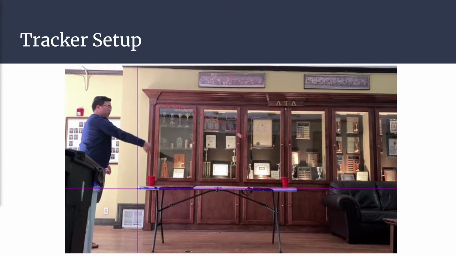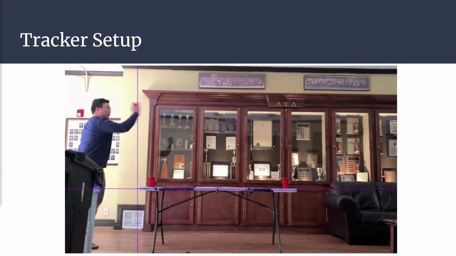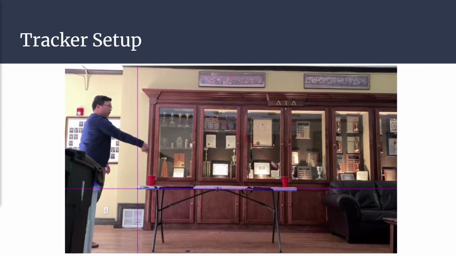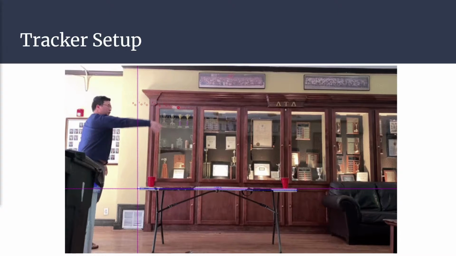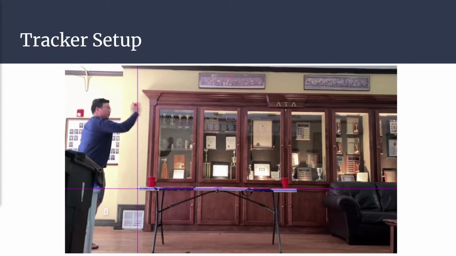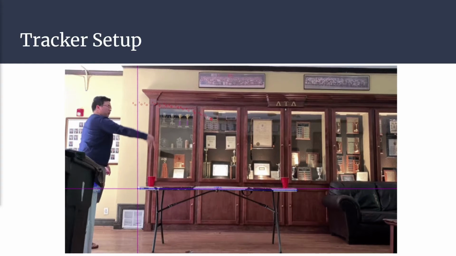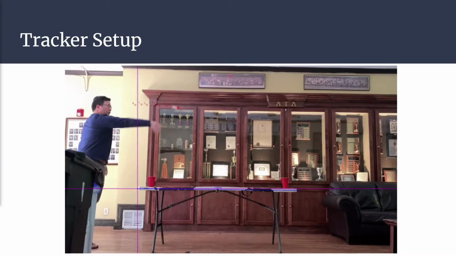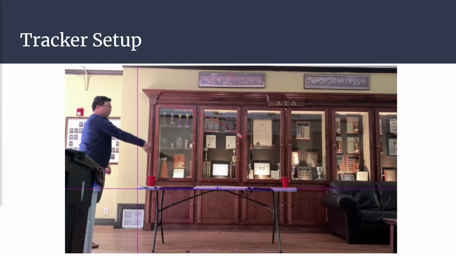Here's the clip that we will be analyzing in Tracker. The coordinate plane is set at the edge of the table that I'm standing at. The calibration stick is set for the length of the table, which is 6 feet or 1.8288 meters. We can see here that the y-axis isn't parallel with the edge of the trophy case. This could indicate issues with the perspective and orientation of the camera angle. I will mention this later in our assumptions.